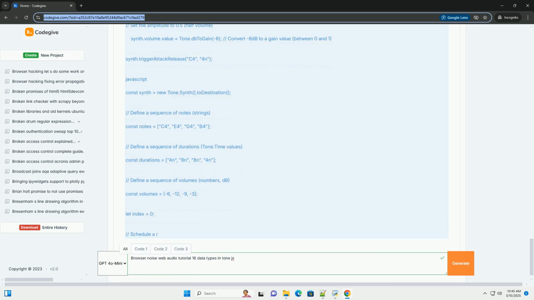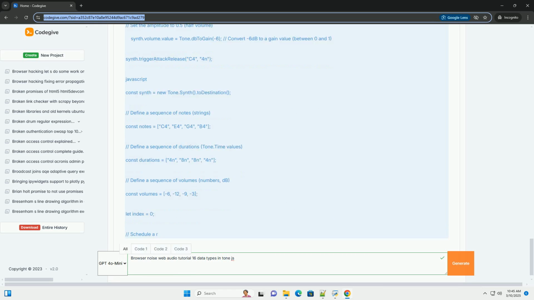7. Tone.Frequency, frequency data type. Tone.Frequency is a custom data type designed for representing frequencies. It can interpret frequency values in different formats. Hertz, the standard unit of frequency, example 440 for 440 Hz.